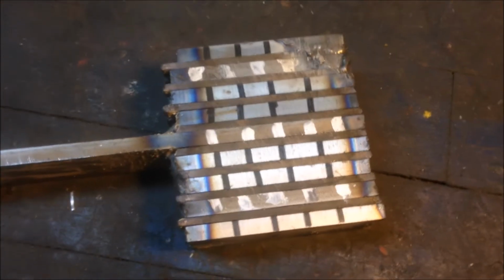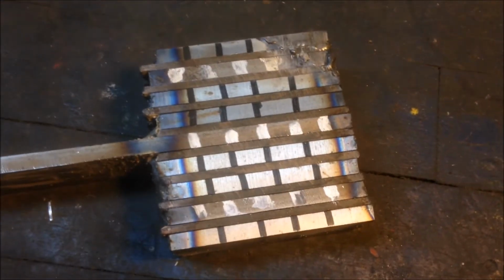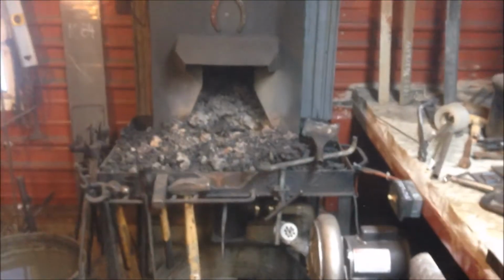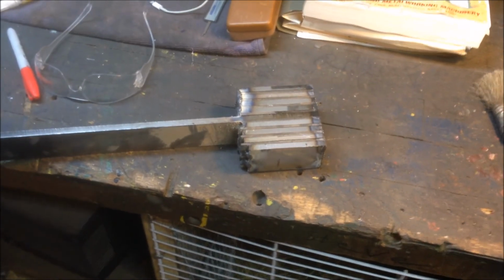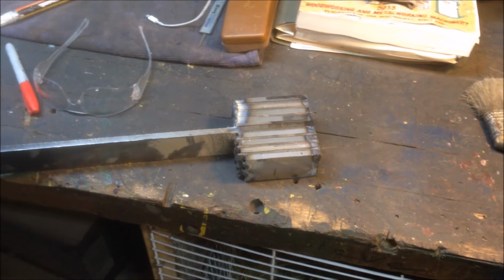All right, so you're looking at the assembled billet, ready to do the forge weld process. I've got a couple MIG welds you can see on each side, just holding the pieces of metal together. We're going to get the old forge going, and the next part of this video will be about how you do the actual welding process. But this is going to be titled billet preparation, because everything I've done has to be done if you want to get a good billet.